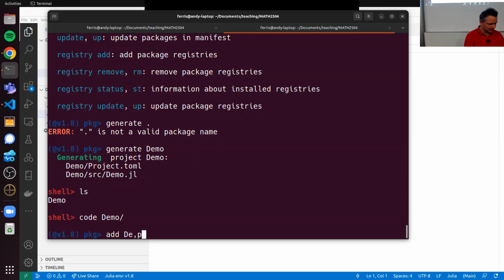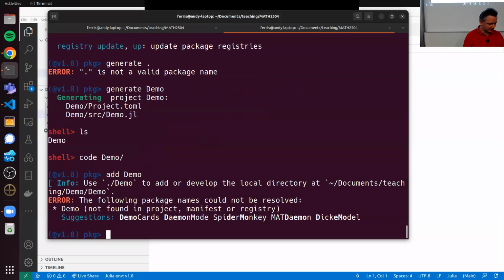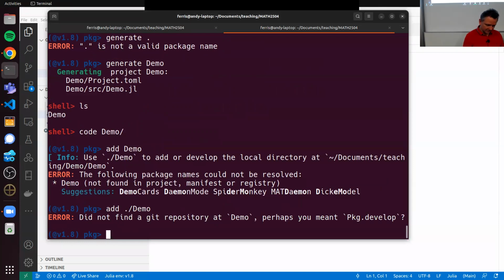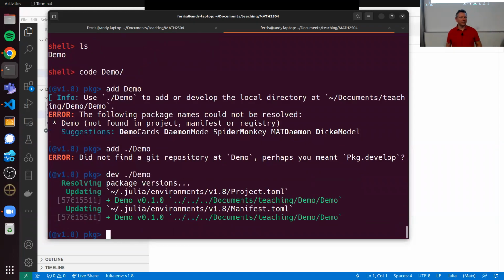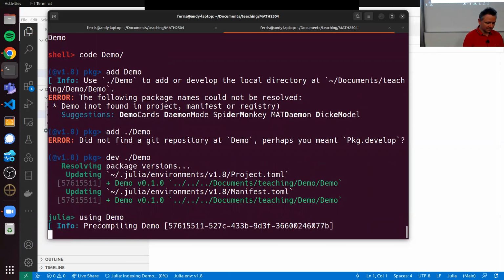If it doesn't know it as a package, oh yeah, here we go. Sorry, you can tell it to use a directory, right? Yes, sorry, develop. I can tell Julia to start tracking this package, and then I can go using demo.